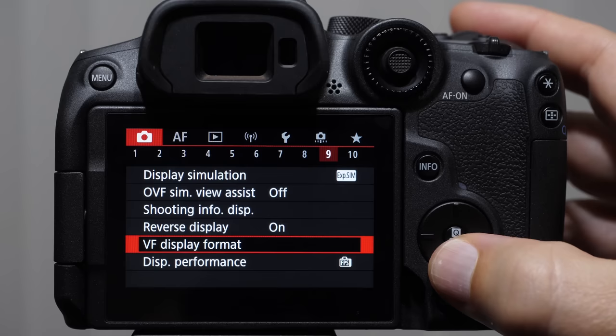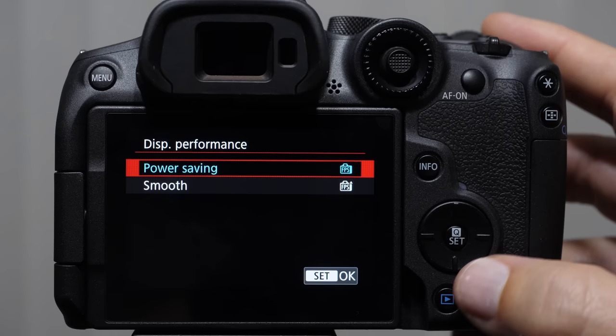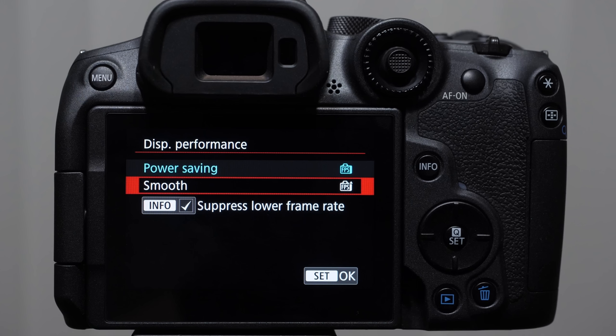Display performance deals with how often the shooting screen is refreshed. Typically, this power saving is designed to save your battery, obviously. Smooth will bump this up to 120 frames per second. So it'll be very smooth, very fast refresh rate. It will go through your battery faster.